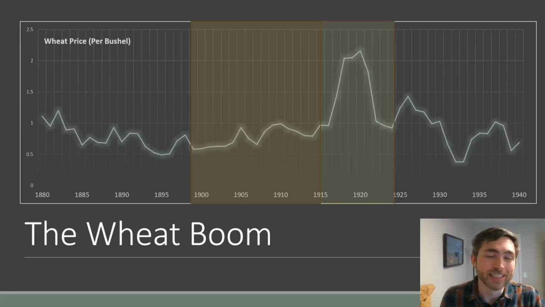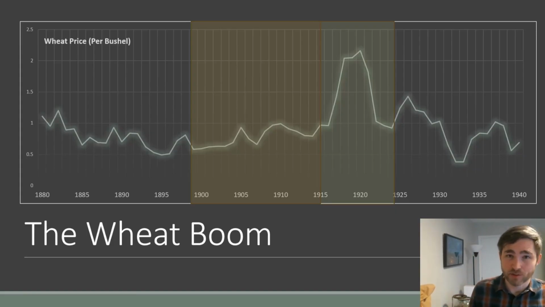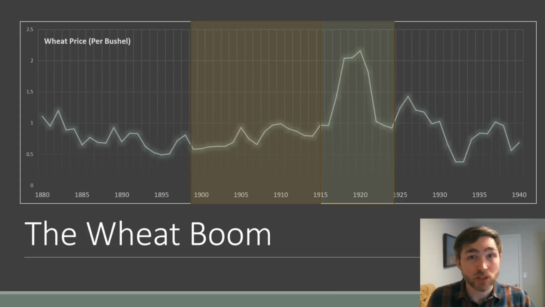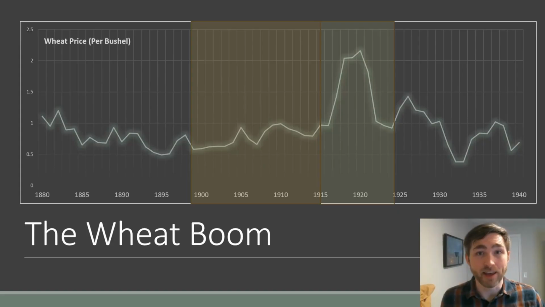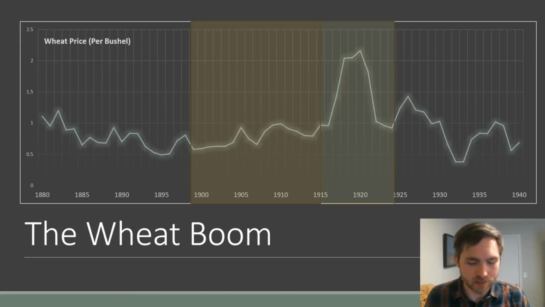And a lot of farmers did find success on the Great Plains. This graph shows wheat prices over this period, and we see steady growth from about 1900 to 1915, and that's followed by this massive spike and almost doubling in the price of wheat. And what's going on there is the First World War. So much of Europe was cut off from grain exports from Russia, and the US stepped in to fill that gap. And the way in which it did it was via price supports. So it would purchase as much wheat as anyone would sell it at this very high price.